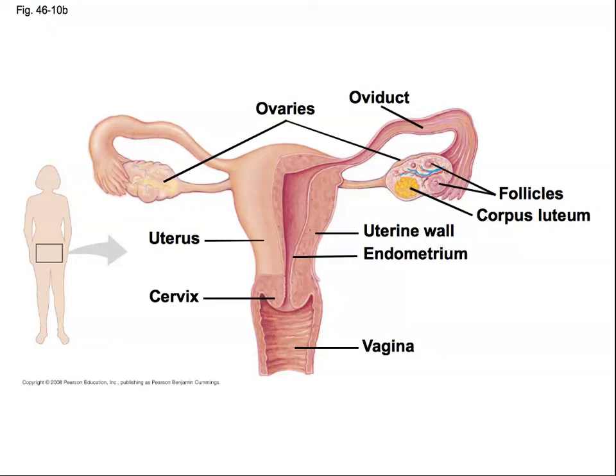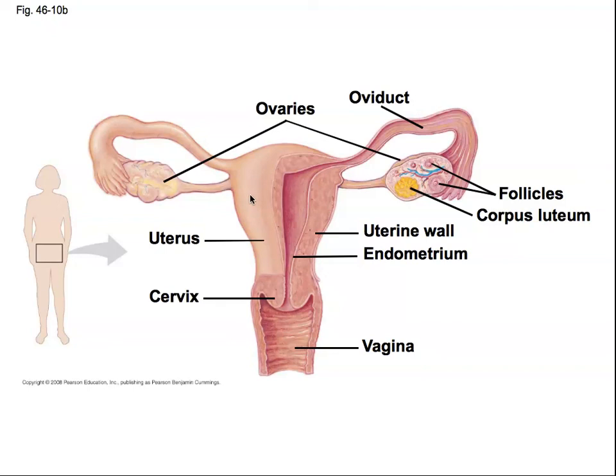Mr. Alfred was telling us about something that's really rare: ectopic pregnancy. That's bad. That's when the egg gets fertilized up here in the oviduct and then tries to implant in the oviduct. Clearly, there's not enough room in the oviduct to produce a baby, so that requires surgery. They have to remove it because it will do a lot of damage to the reproductive system. So ectopic pregnancies happen, but they're relatively rare.